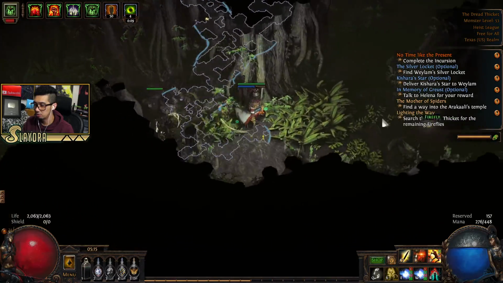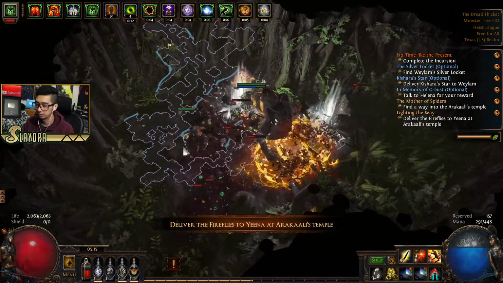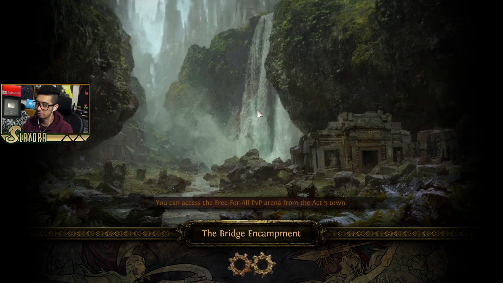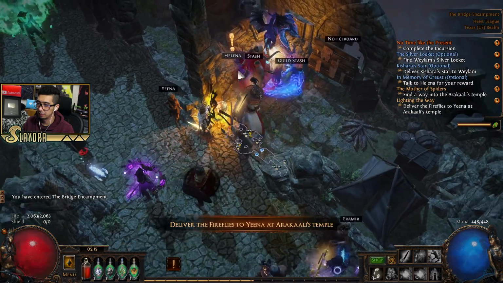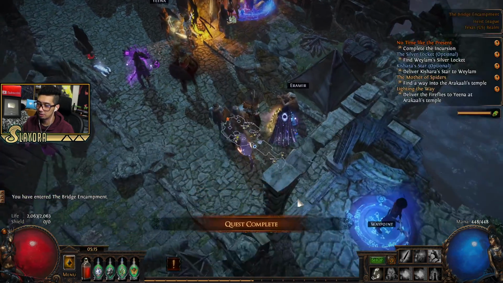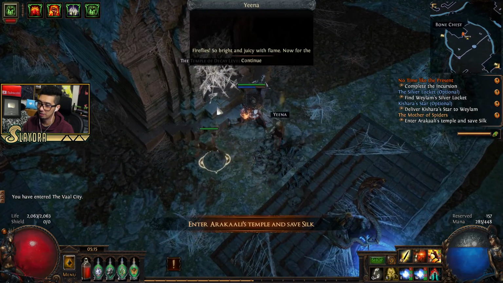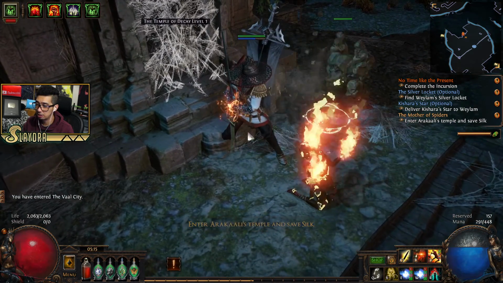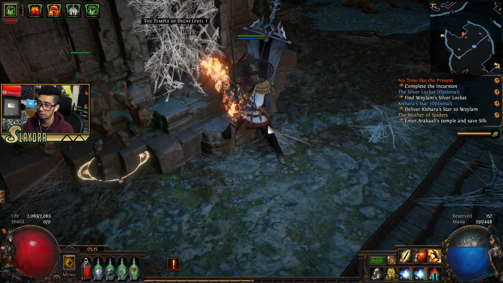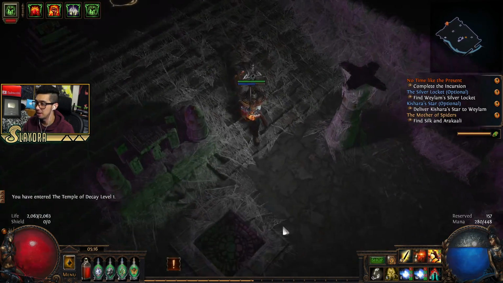Ooh, nice close combat, getting stronger. And go back to Yugo with all the little fireflies in our inventory. And then now we go back over here to where the lady was like, get some fireflies. Oh, glad we didn't lag out. Fireflies. So bright and juicy. And then she sets herself on fire and turns herself into a wolf and opens up the Temple of Decay, where we're gonna find the big spider.